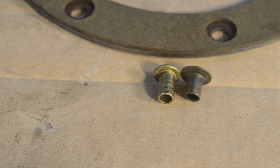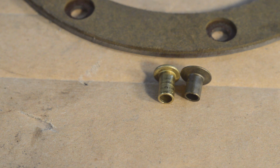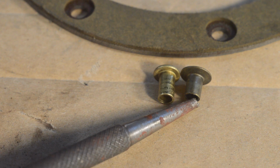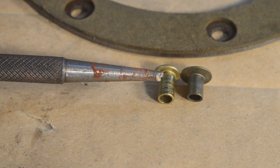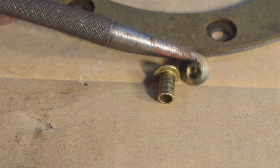So I double checked the packet, and it clearly says, let me just read it, clutch hub liner, standard, 1941 to 1984, big twins. So it's definitely the right part. So I checked my parts book, which I downloaded, and discovered that the earlier shovelheads like mine used shorter, I don't know if you see the distance, there's not a lot in it, but enough. Use shorter rivets, which coincidentally are also completely hollow.